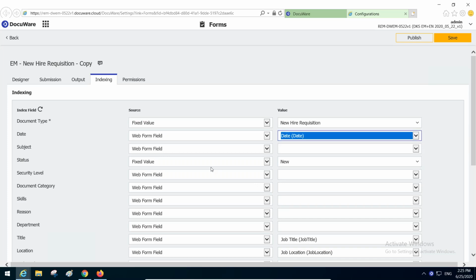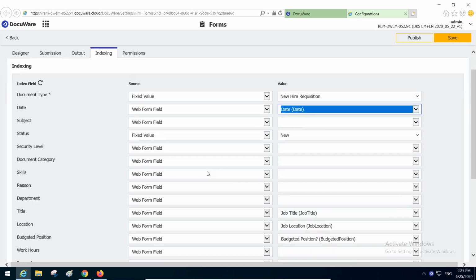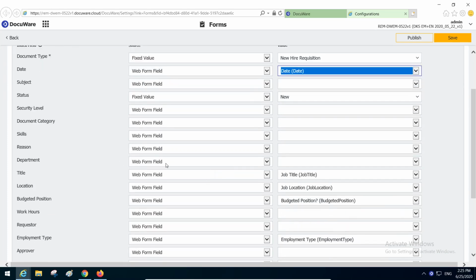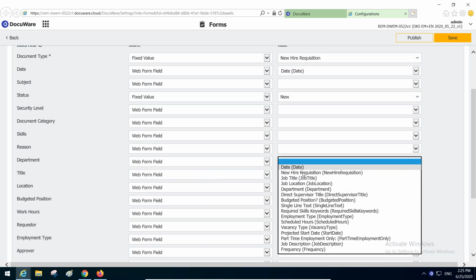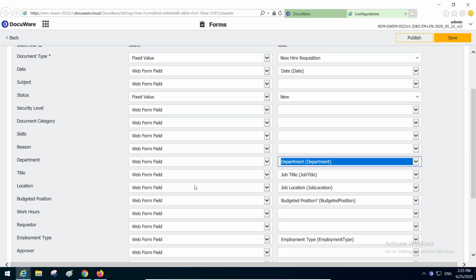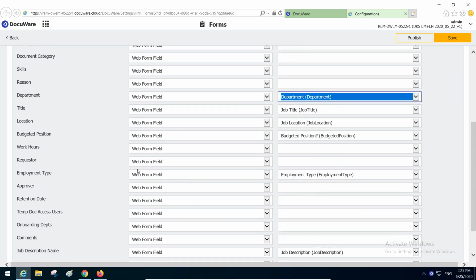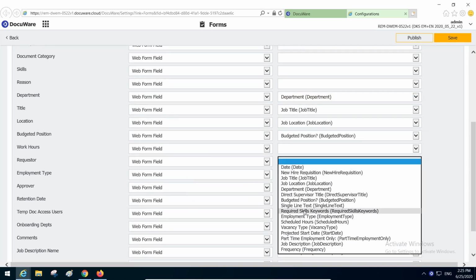And that's the date field that I just specified. The same thing with the department. I tell it from the list of fields to choose department. And the last one, I think, was the requester. I identify that from the field name I gave it on the document.